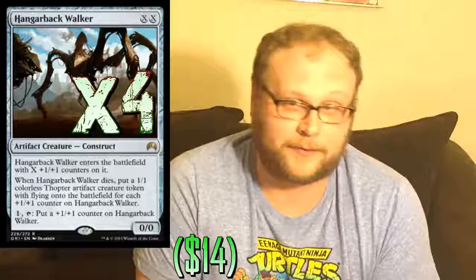4 copies of Hangerback Walker in the deck. Sometimes you see 3, but a lot of people play 4, and I can't blame them at all. This is basically another big creature or a great 2-drop for us. Again, stopping aggro decks in their tracks, usually at least being 2 blockers for us. That's important right there, if it's just our 2-drop. Or we can get bigger as the game goes on, or once we draw it late game, we can just make it huge with all of our ramps.